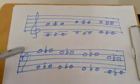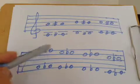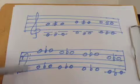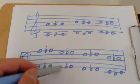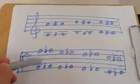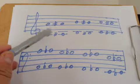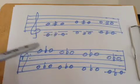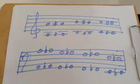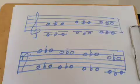I'm going to do the same thing down here in the bass clef. I've got two A's, two G's, two F's, two E's. Come down an octave. Two A's, two G's, two F's, two E's. Only here I'm putting this symbol. These are called sharps. These are called flats. And when you're done drawing, come back and I'll show you what we're going to do.